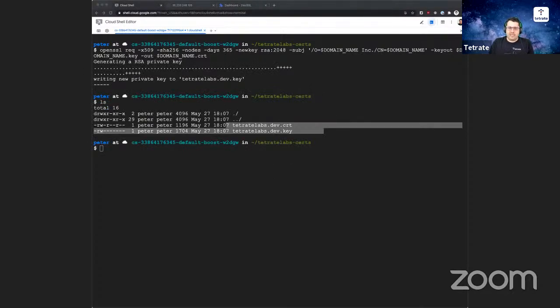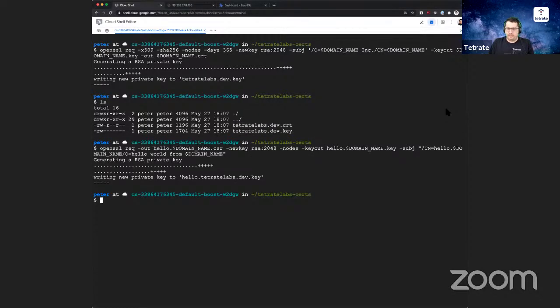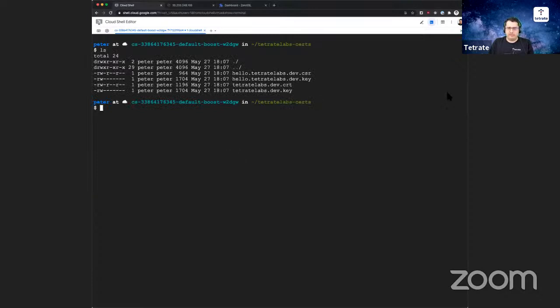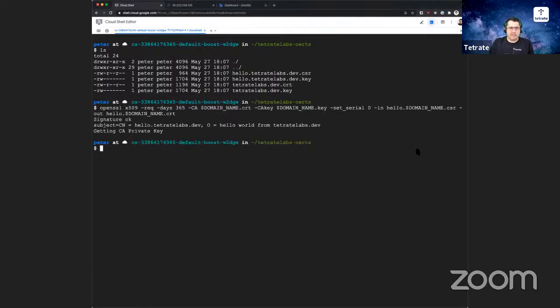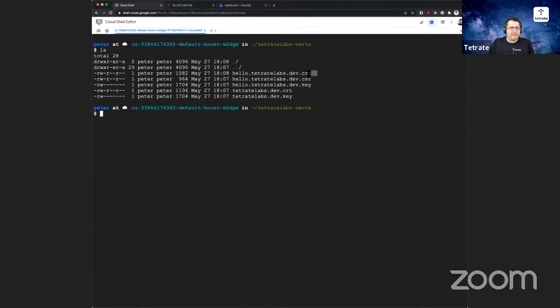Next thing, we need to do a certificate signing request and a corresponding key here. And then finally, using the certificate authority that we've created with the first command and the certificate signing request, we can create our own self-signed certificate. So let's do this one. There's a lot of OpenSSL commands, and don't worry, we will post this in a GitHub repo, so you can go through it again yourself. All right, so we have the certificate here. Notice it's for the subdomain hello.tetradelabs.dev.